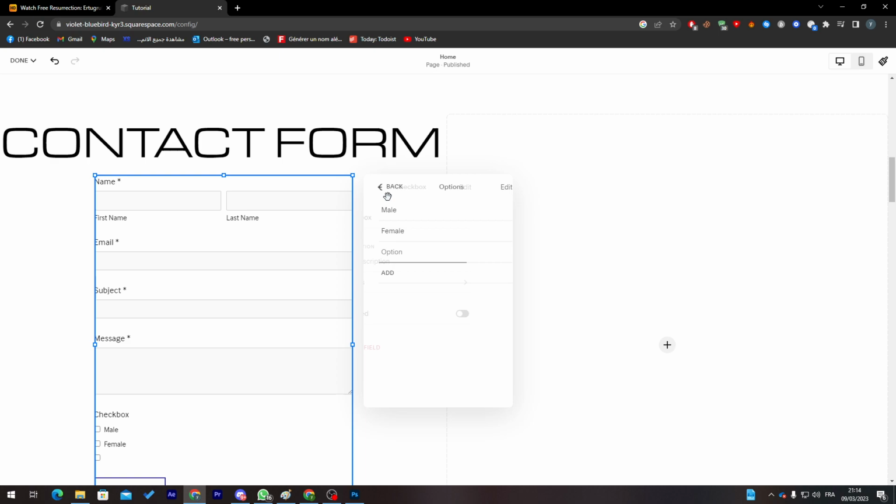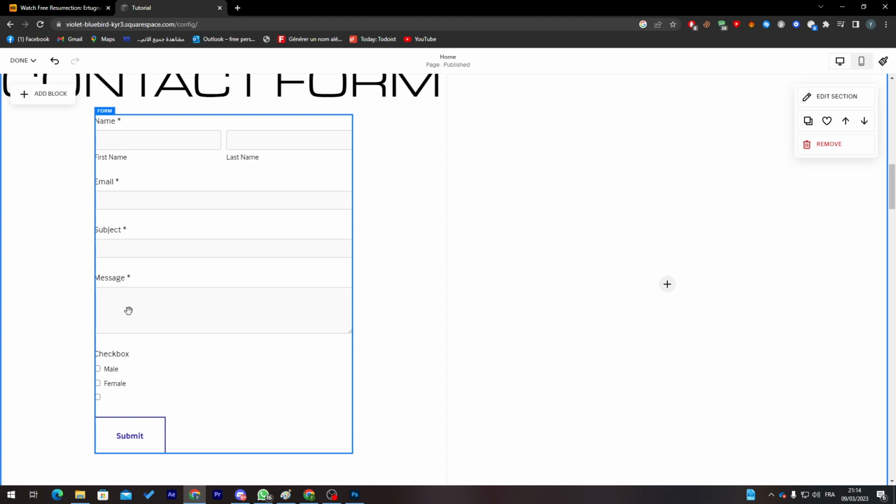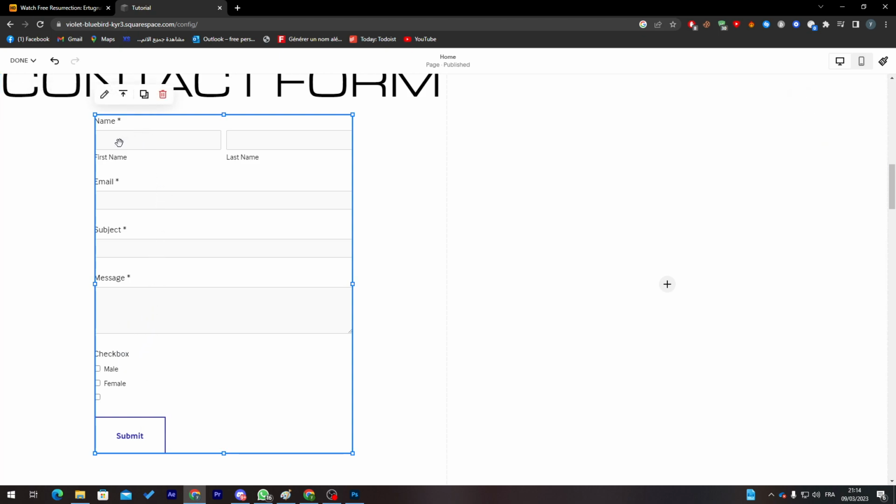But yeah, overall, this is how it works. Here you can make it required or not. Basically, the required fields are the ones that they will not be able to click on this button and submit unless they have filled this option. So for example, if they didn't fill their names but they filled all other options and clicked on submit, they will not be able to submit it because they still need to fill their names.